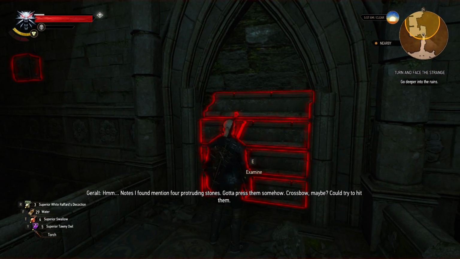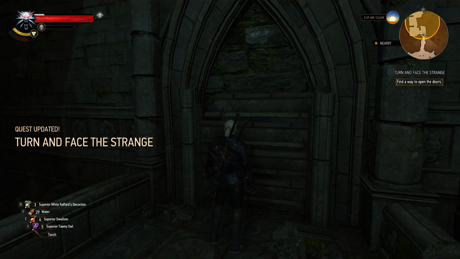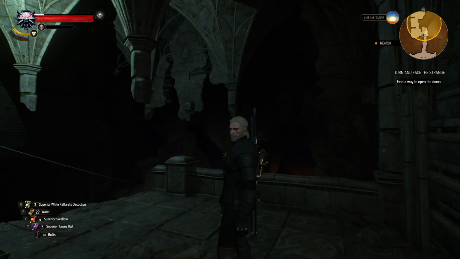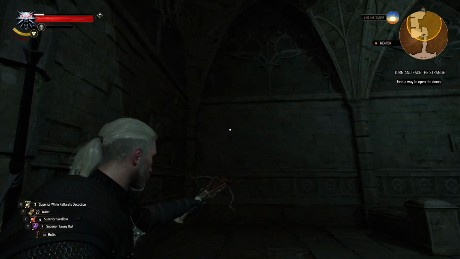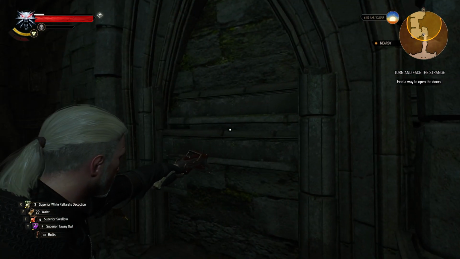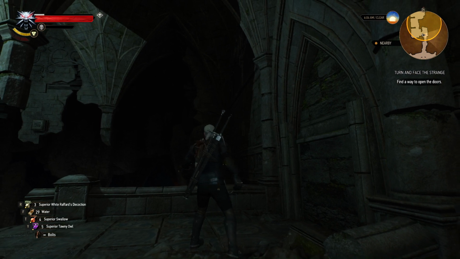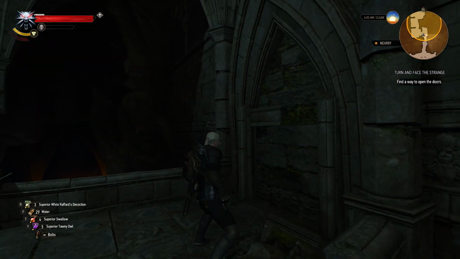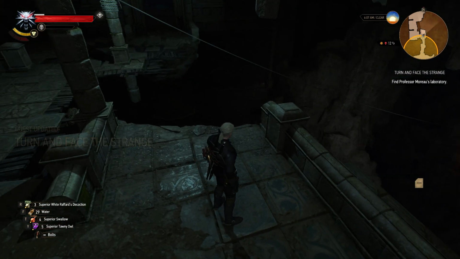Of course. Locked. Notes I found mention four protruding stones. Gotta press them somehow. Crossbow, maybe? Could try to hit them. Right, so it's one, two, three, four. One. Okay, that's done both on this side, it seems. Is that it? Nope, it's got the last one. Ha! Did it. Seems so chuffed with himself.